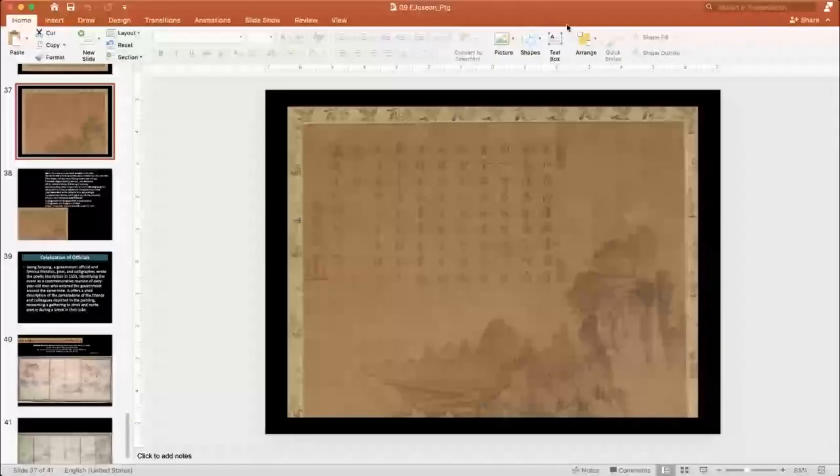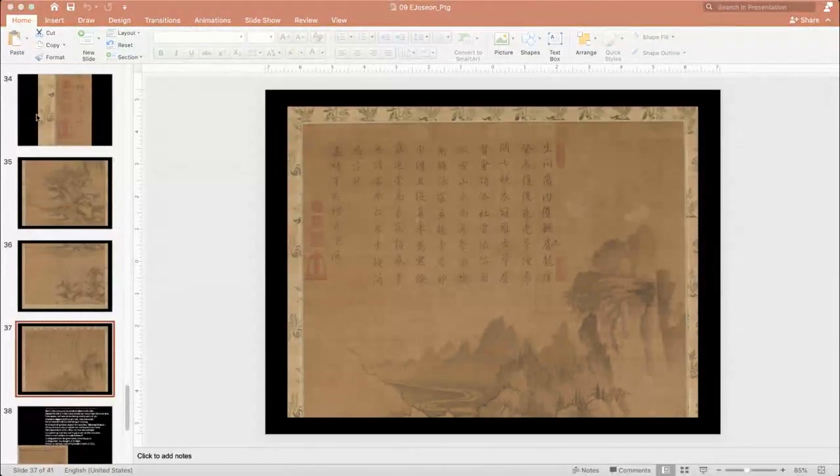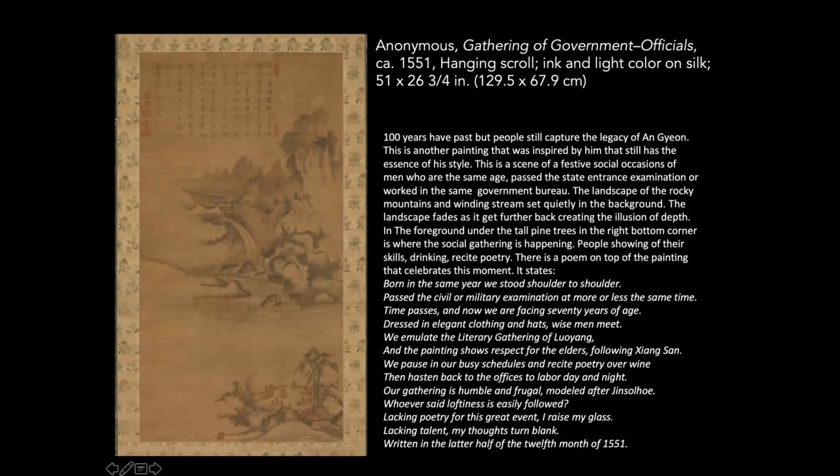So this is a painting at the Metropolitan Museum. So I'm going back here. This is not on display, but it is an important example because it has all the documents. Angyeon was dead by circa 1551, but in the middle of the 16th century, Angyeon's style was still dominant among professional painters. So I want to explain who then hired professional painters.